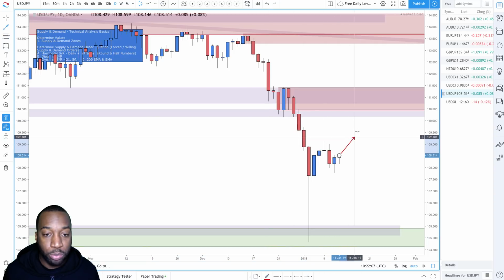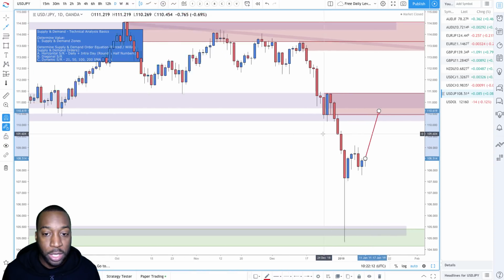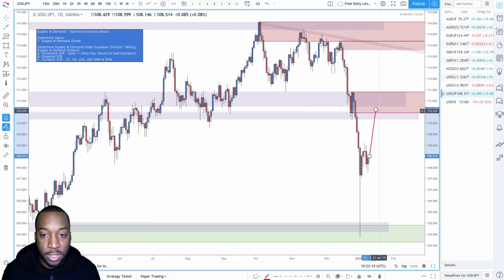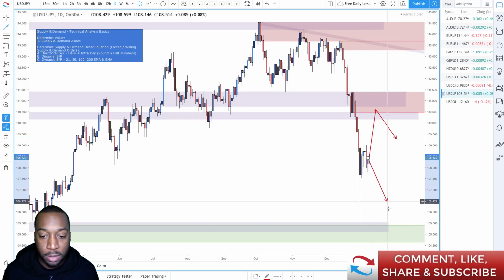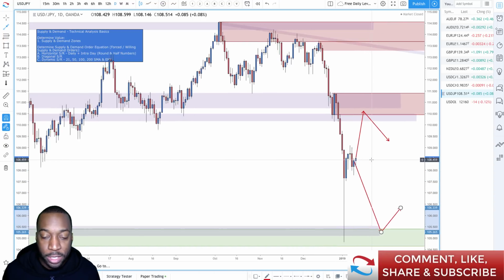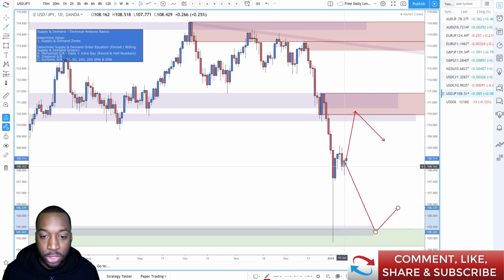If you still want to be short and prices are coming up, then you'd have to wait for prices to really come into this area here, or these areas here, the lower area where you've got areas of support and resistance within this supply zone, right? Or if you're looking at prices coming down to the 105, I don't think they'll do that anytime soon, barring some really intense risk off scenario, depending on what happens in the world. And then you'll be looking for a demand zone right there.